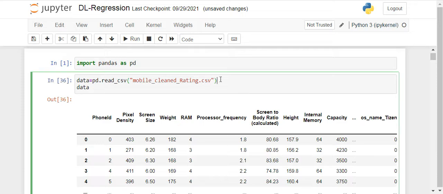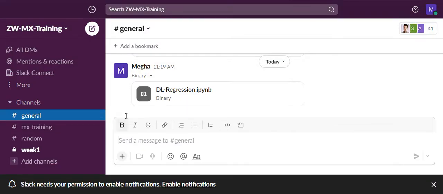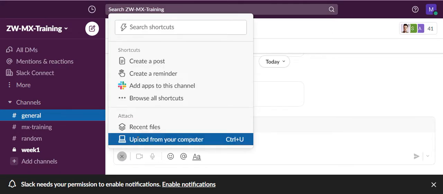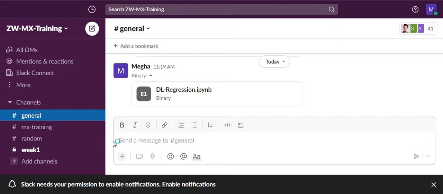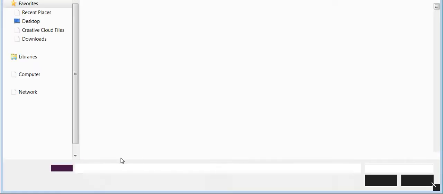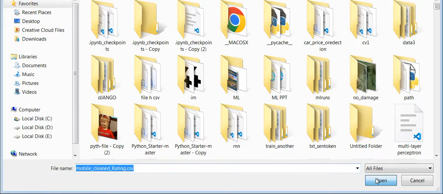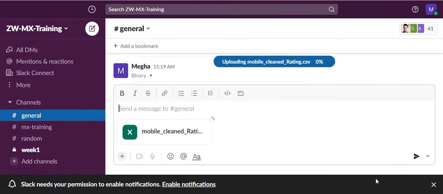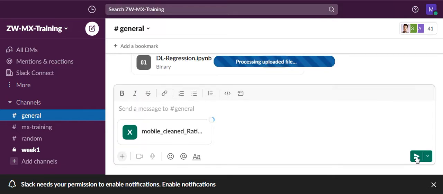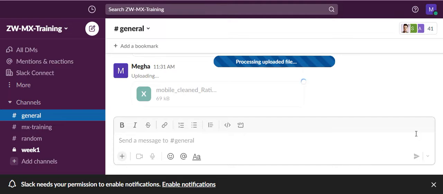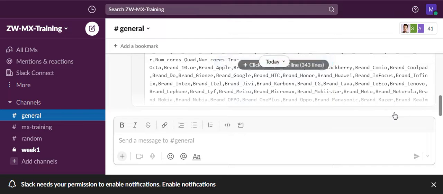This dataset doesn't need cleaning, so let me save it for you. See the data, guys.